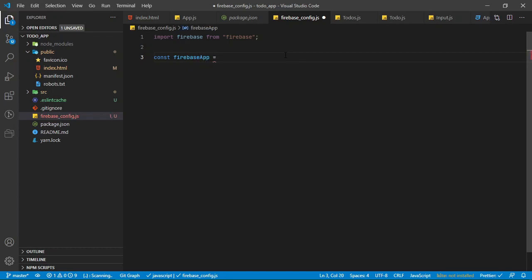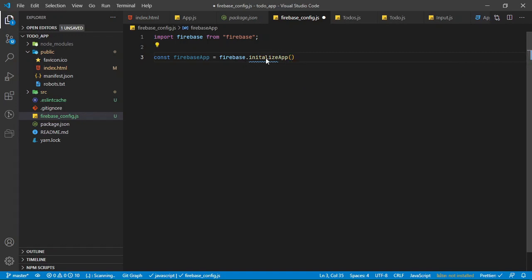Here I have to initialize that variable with the configuration. So I will say firebase.initializeApp. This is basically a method of Firebase.